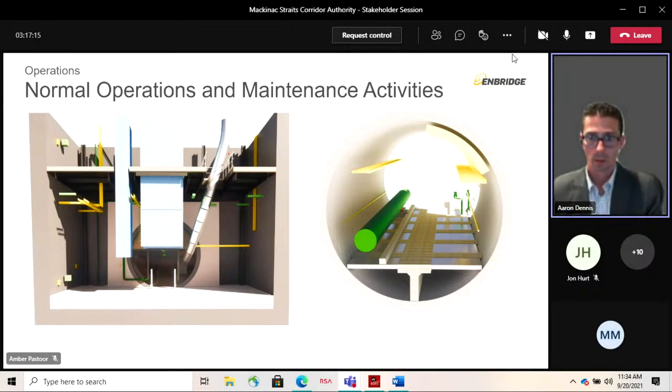So they would drive in past the bollards, airlock doors would open, then you could get access to the tunnel. And during that time, you'd be in constant communication with the team on the surface. So there'd be staff on both the north and south side while you have a team working inside. And you'd conduct your work and then return back the same way you came.